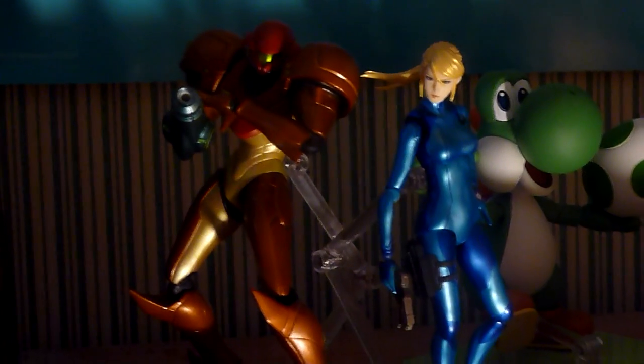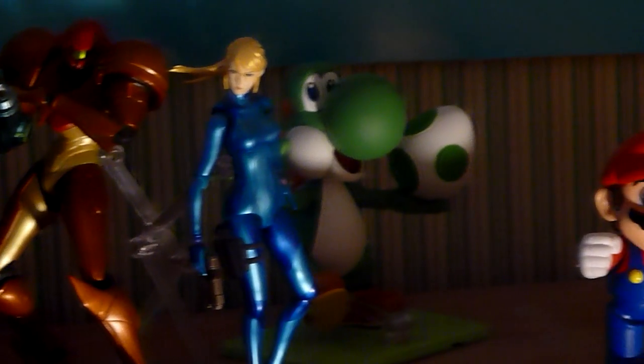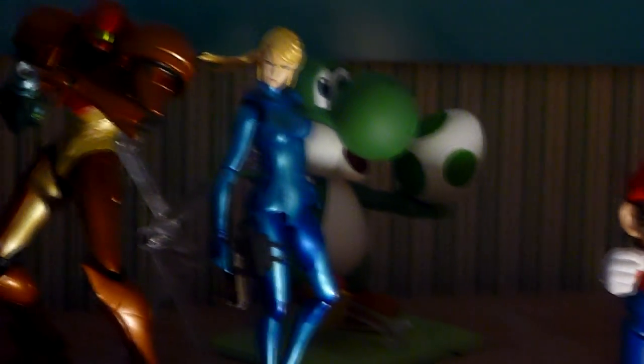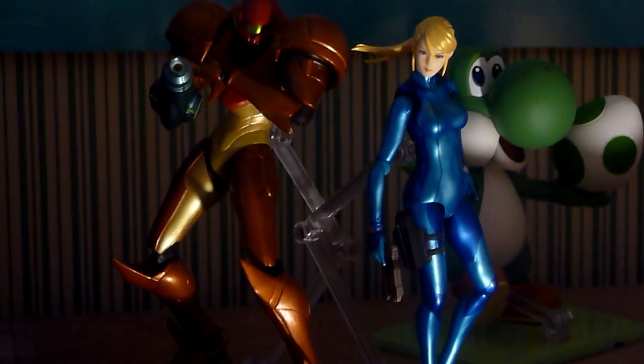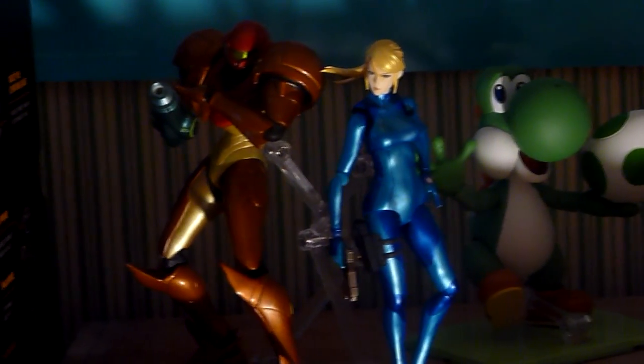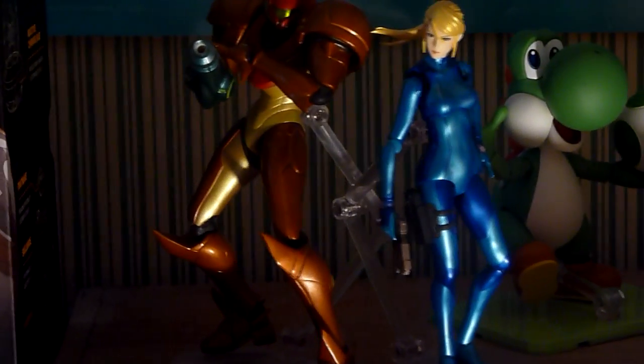So if you are a fan of Metroid, Samus, or just Nintendo in general, this is a must-have figure. It is a very good representation of Samus out of her suit, and looks phenomenal next to the previously released Samus figure. Way to go, Figma. Once again, you are bringing my dreams to reality.